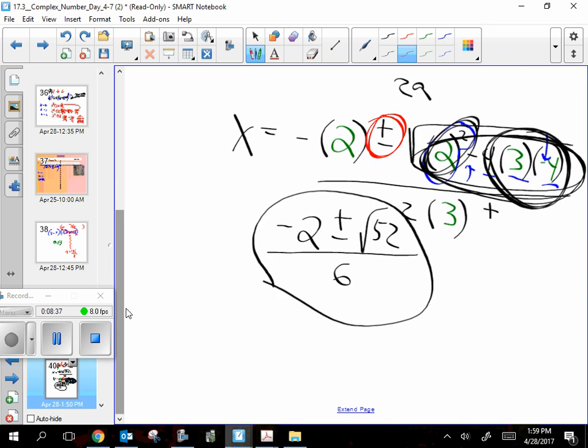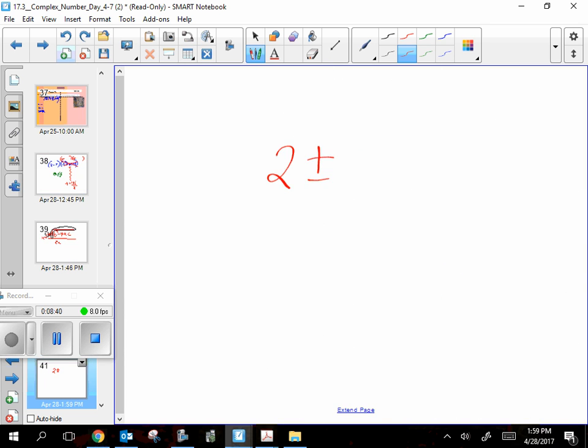So the plus-minus works like this. Here's a really easy one. 2 plus minus 8. Is it plus or is it minus? It's both. First you do it with a plus, then you do it with a minus. So 2 plus 8 makes what? 10. And then what's the other answer? 2 minus 8. So it's 10 and -6, and there's 2 answers. You do it once with plus and once with minus. I know it's a new thing for you, because you're moving up higher in math, and there's this new sign, the plus-minus sign.